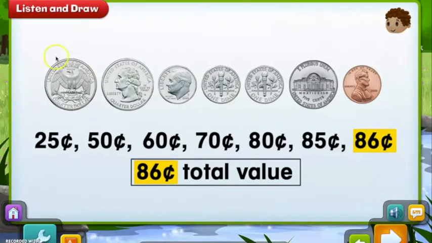So just to show you again, I know that we've been practicing this a lot, but I just wanted to reiterate how to count on from coins. So we have 2 quarters, and each quarter is 25 cents. So 25 and another 25 would be 50. Then we go to our dimes, and our dimes are 10 cents. So we're going to count on from 50 by tens: 50, 60, 70, 80. Then we have a nickel, and a nickel is worth 5 cents, so we add 5 cents to that 80 cents. So 80, 85, and then pennies are 1 cent, so we just add 1 to the 85, which is 86. So Dominic has 86 cents.